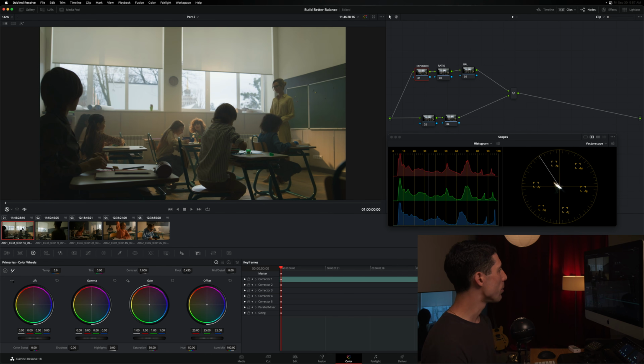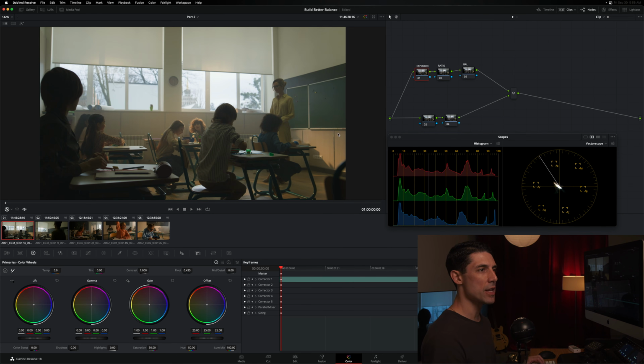And I'm indeed going to go back to my very first shot, not only because it's the first shot in the timeline, but more specifically because it is the widest shot in the scene. That's almost always where I want to start when I'm doing an initial pass, when I'm thinking about balance, because that's going to give me an anchor. If I can get my image looking as I want it to in that wide shot, then I'm going to have a very easy time as I get into tighter shots, matching those tighter details to that wider frame. So I want to start on the widest frame possible. That's a good concept to emphasize right off the bat.